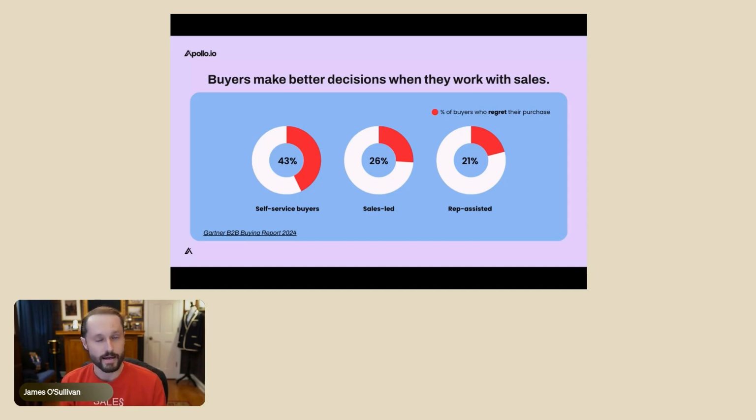When people buy on their own or when they get a rep or a company to help them with the decision, they're more likely to regret their purchase if they did it all on their own. People make better decisions when somebody from the company, an expert, is helping them to figure out what they want and tying it to their pain. And that's better for you as well. So if we could get there even before they think they're ready for that demo and filling out that form, that could be a really good thing.